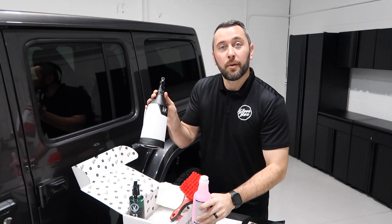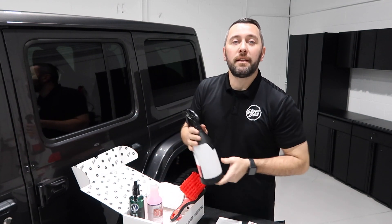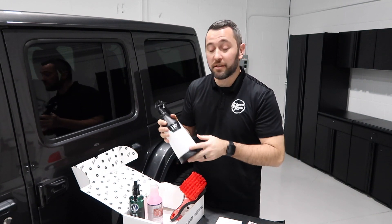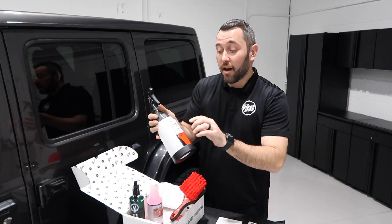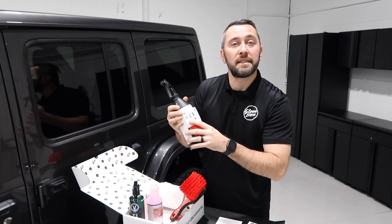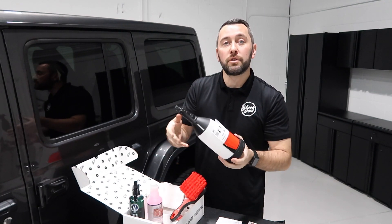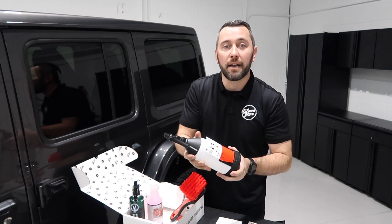What bottle do you put it in? Don't worry — we included an IK sprayer for you. A few months back we did the press-off sprayer, so now this is a good comparison. You can see the different bottles that are on the market and see what works best for you. I think everybody's going to QR codes nowadays because it just makes things simple. There's a QR code on the IK sprayer to give you a little background on how to use the bottles, what chemicals can go in certain bottles, stuff like that.